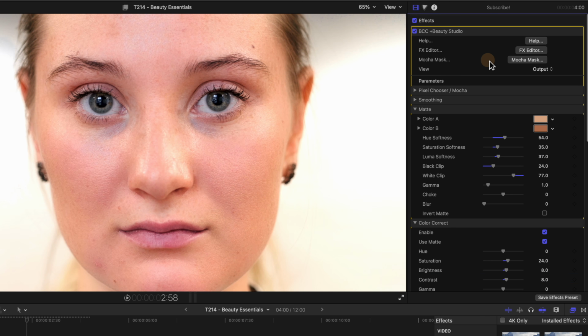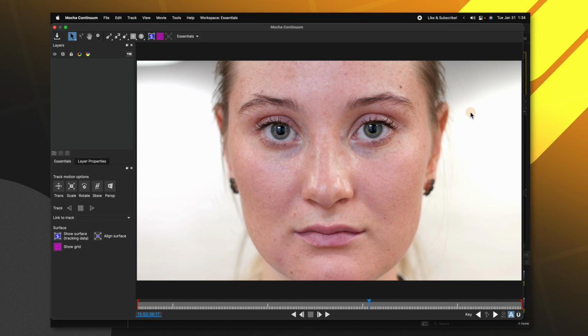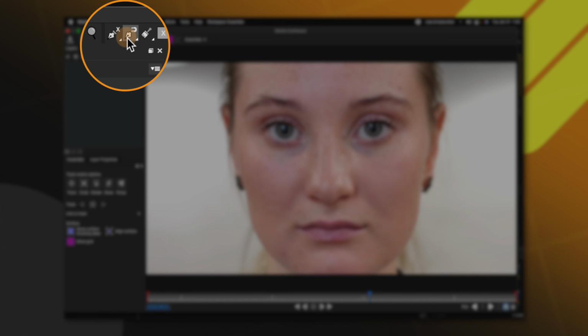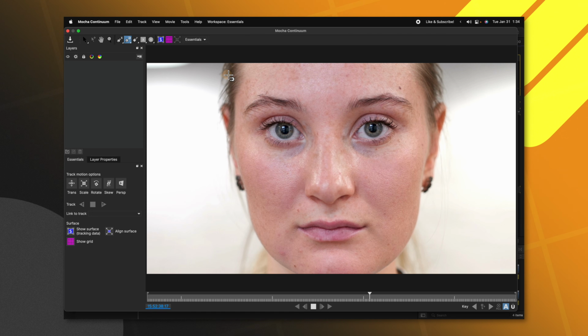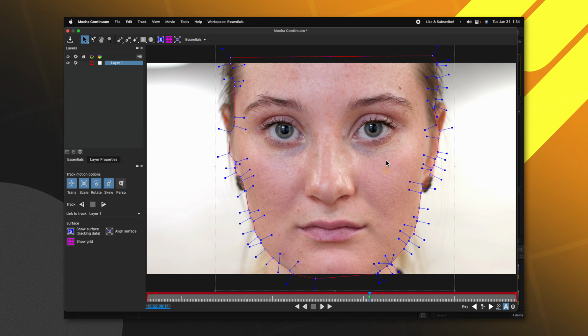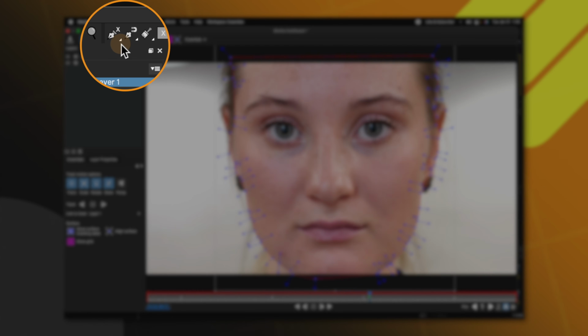So we'll go ahead and scroll back up to the top and find the Mocha masking features. I'll go ahead and click and open that window up. And now what we can do is I'll select the magnetic tool, and we're just going to create a quick outline around our actress. So now we have her face masked out here, but let's say we don't want to affect where her eyes are. We can come up to this X-spline tool, click and hold it down, and find this X plus tool.